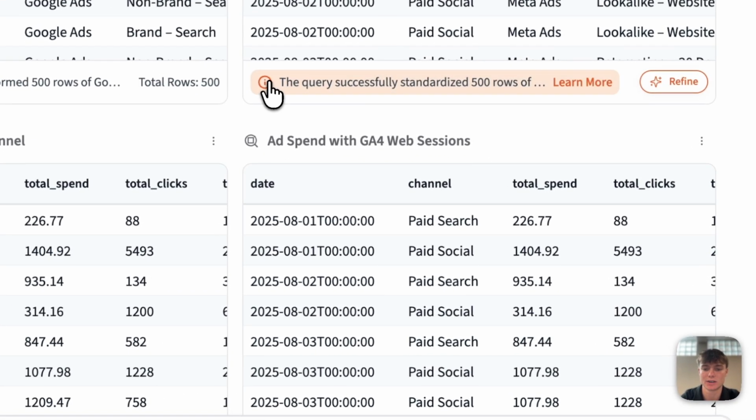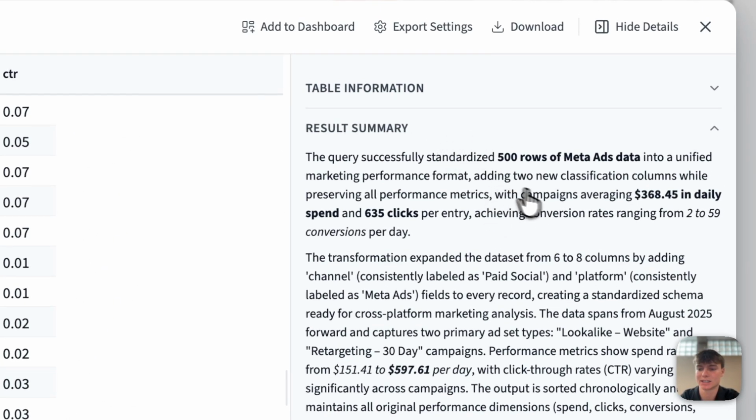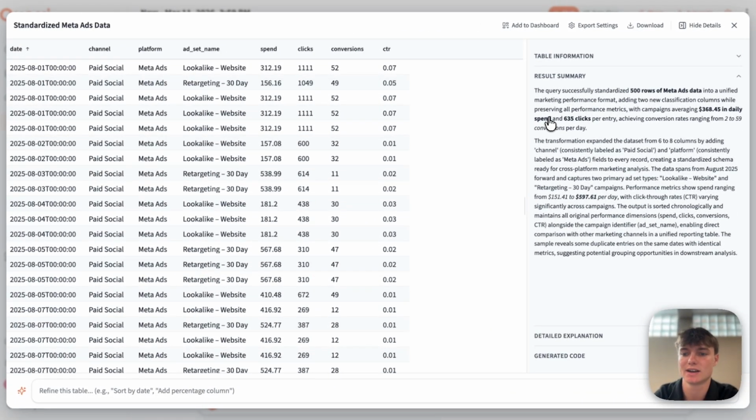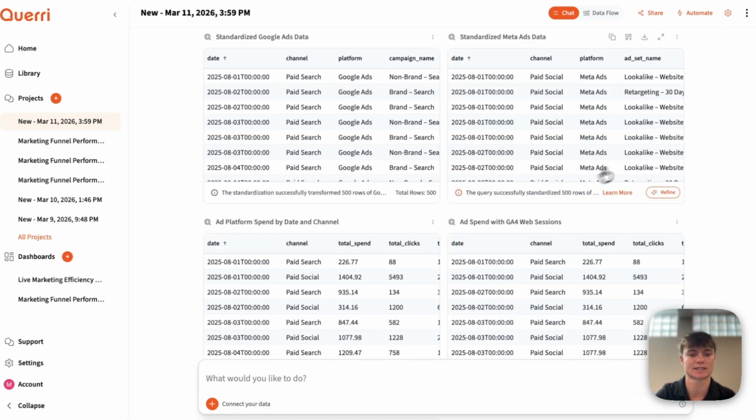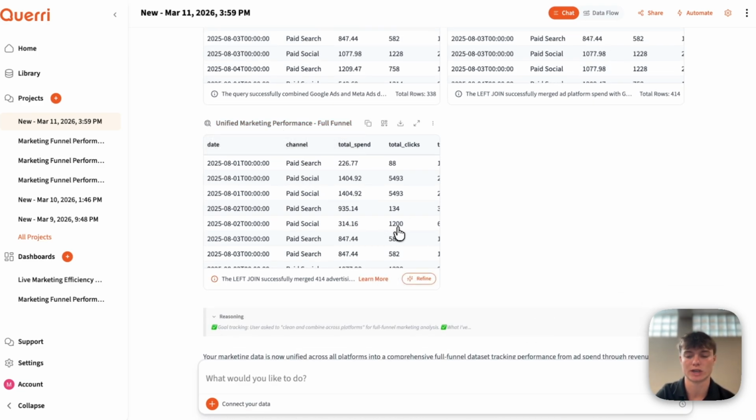If we click summary, exactly like it just standardized it into a unified performance format where we average 368 in spend and 635 in clicks. And then we have spend by date and channel here, spend with our GA4 web sessions. And then here we have our full funnel of performance, which is exactly what we want to generate that weekly report.